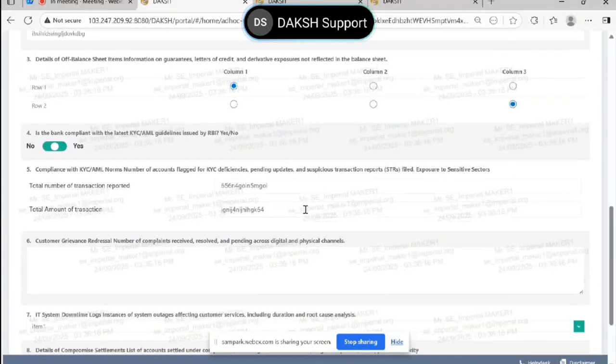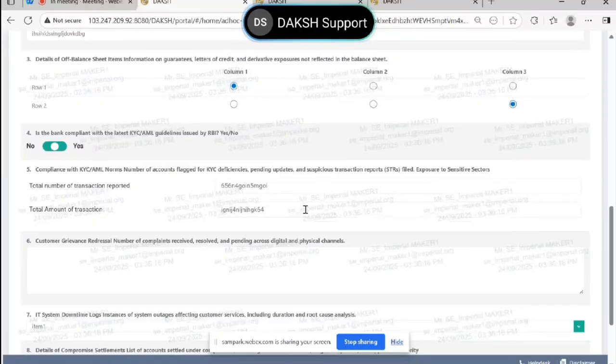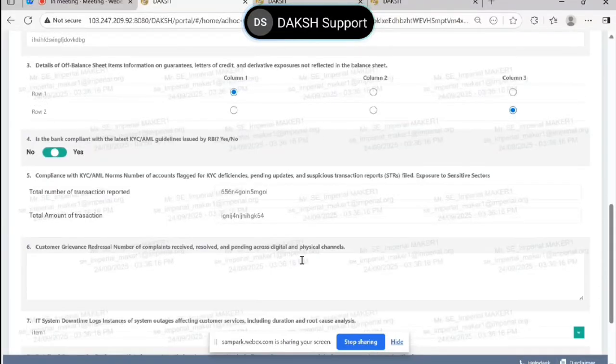Which type of questionnaire will be created in the application and which type will be created in an Excel file is the call taken by the respective RBI user. That call is not taken by the Daksh team. So if the RBI user has decided to collect the information via Excel template, you can just download it, fill it up, and submit back. And if they decide that they want the questions in the application, then you have to type the responses in the application. That is the decision of the RBI user. The Daksh team doesn't have any say in it.